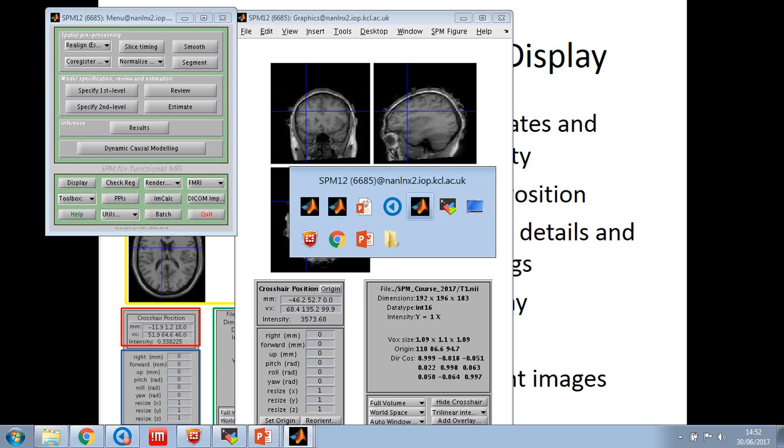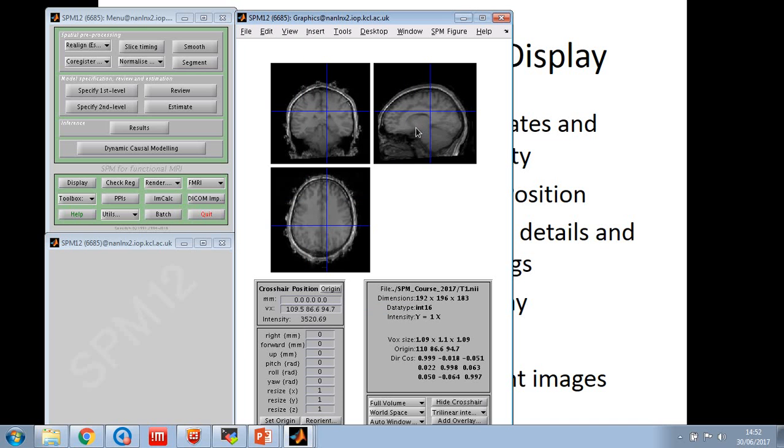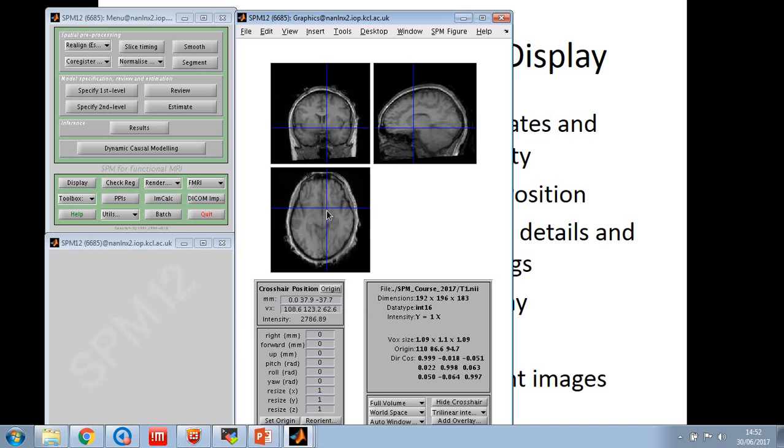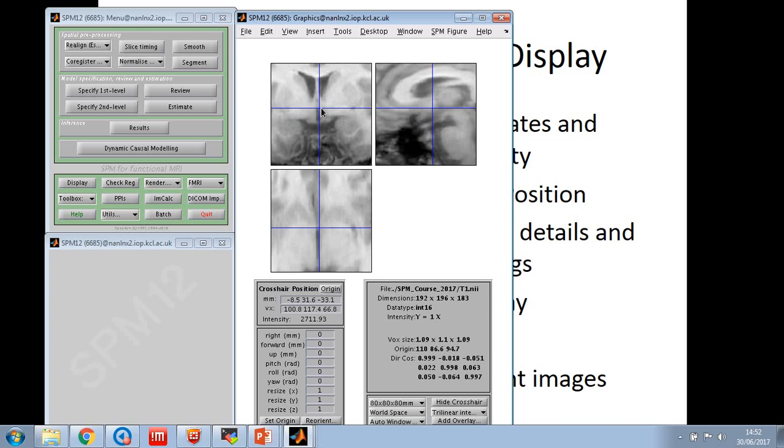Okay. So we have this image, and we click origin. That tells us where the origin is. So I think the origin is going to be roughly in this location here. So I click roughly here, come midline, and if I click full volume, I can zoom in a bit. Okay, and if I go to about there, now this is an SPGR rather than an MPRAGE, so it's not as clean as it could be. And I think that's the anterior commissure there.